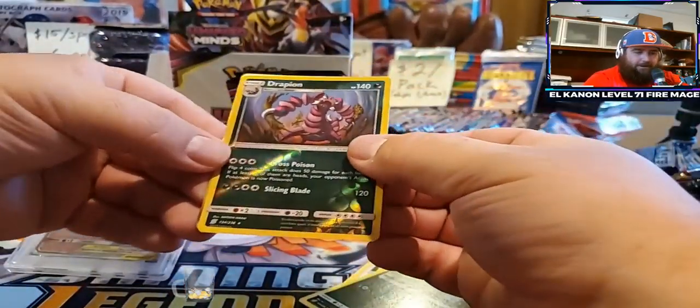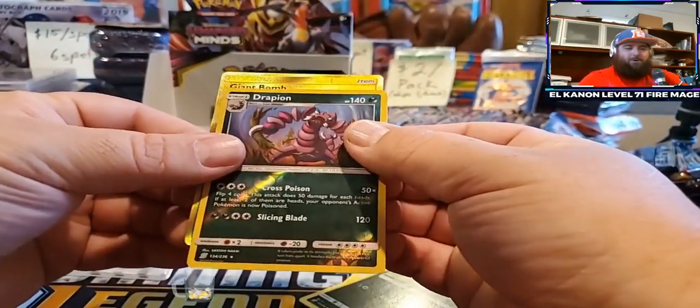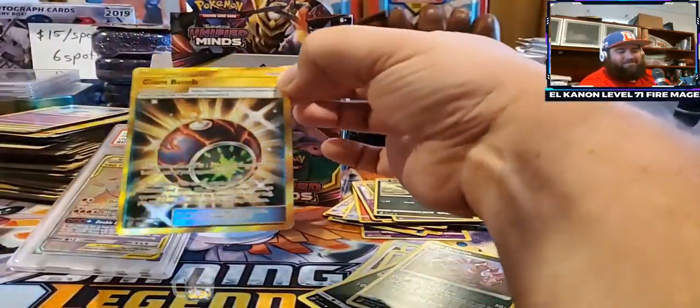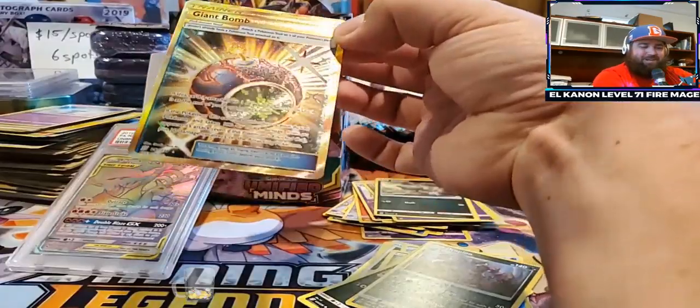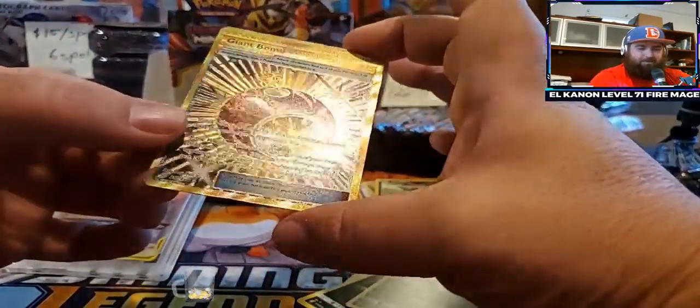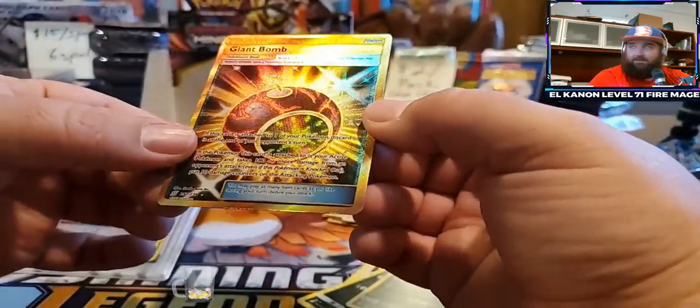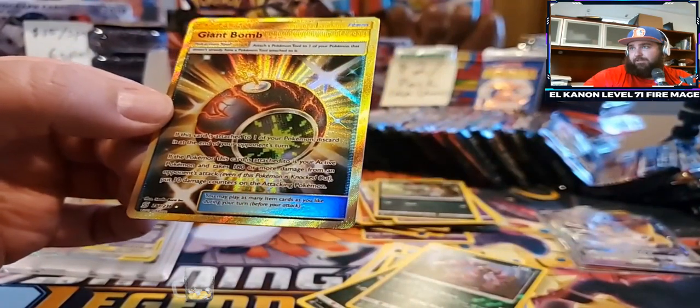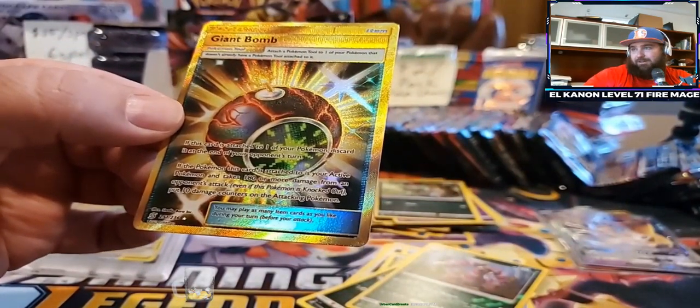Uh-oh. Woo! Ha-ha! Giant bomb, baby. Sheboygan! All right, I have not pulled this card yet, and look, it is in great condition. I wonder if this is on that list. Oh, Cherish Ball is.